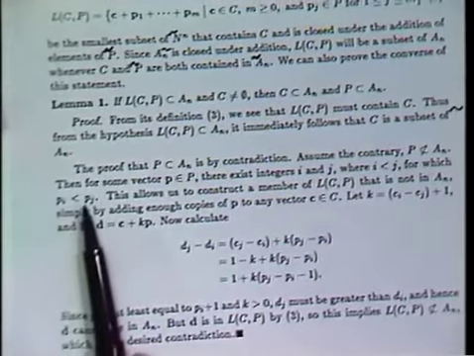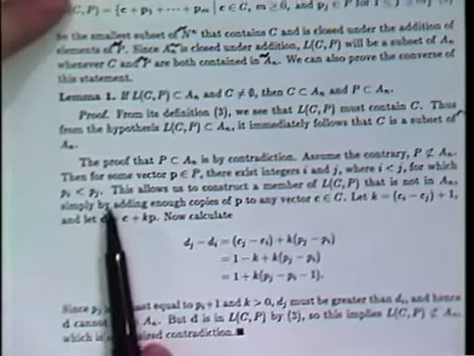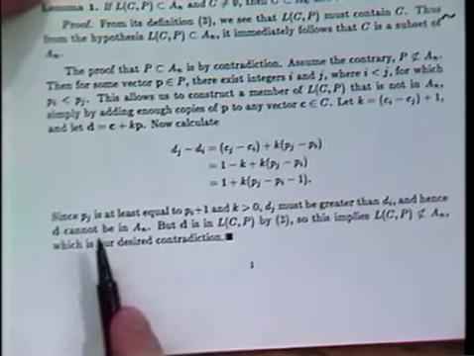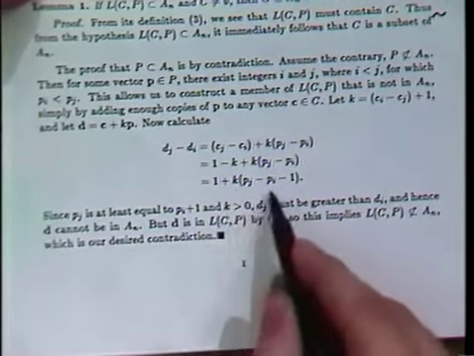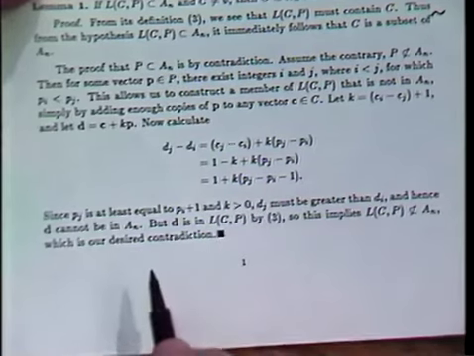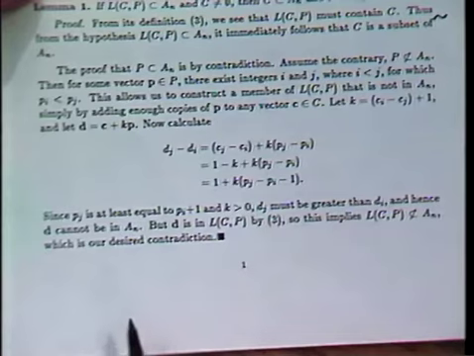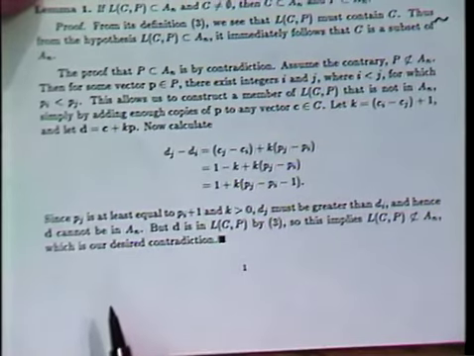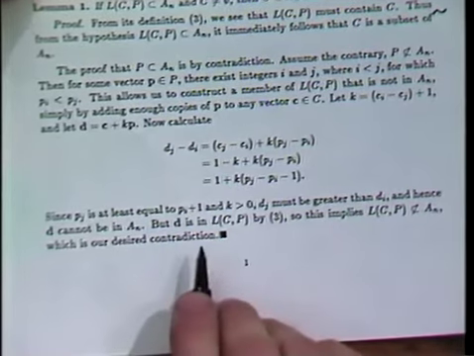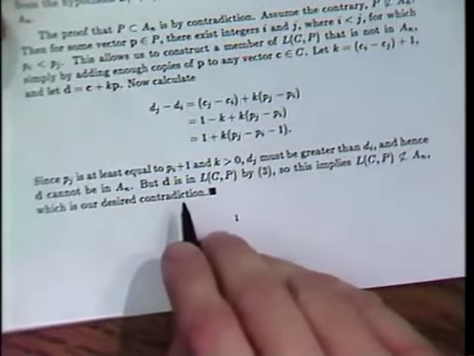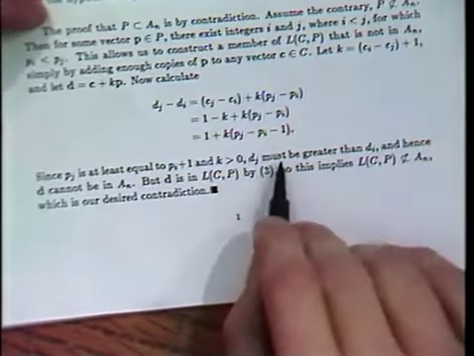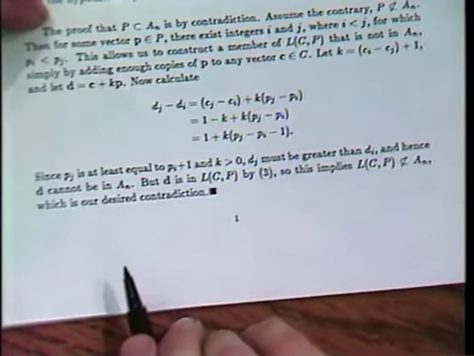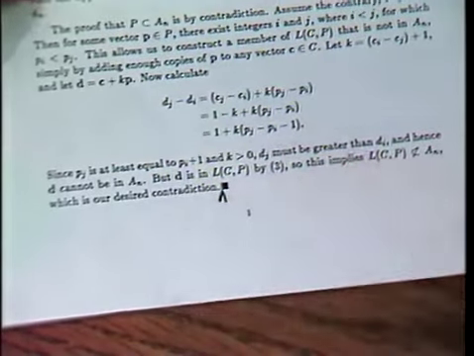For which PI less than PJ, PI and PJ weren't strictly speaking defined there, but I only had one real serious complaint about this, and that is I said oops when I got to this line here. You see, here's two formulas right in a row. Got to put something in there in between to separate those formulas. I don't know what it would say. Component dj must be greater than or equal to n. But it's not too nice to have those two in a row. Other than that, this was fairly good.